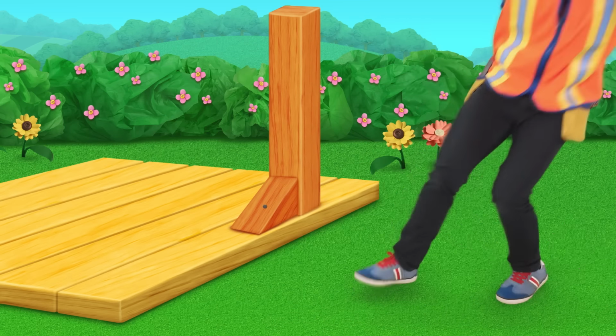Here's another present, Blue, from your friend. Blue loves the present you picked. Nice job!